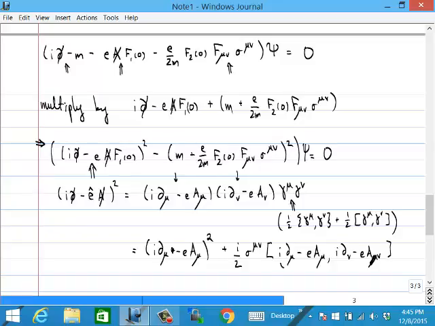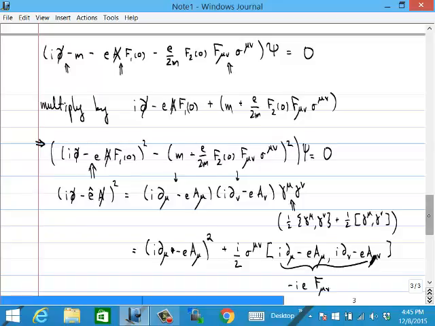And what is this anti-commutator here? Well, sorry, what is this commutator here? The commutator between two partial derivatives is 0 because of the equality of mixed partial derivatives. The commutator between A mu and A nu is 0 because A mu A nu minus A nu A mu is equal to 0. So all you get is a factor of the electric charge times d mu A nu minus d nu A mu, otherwise known as F mu nu. Okay.